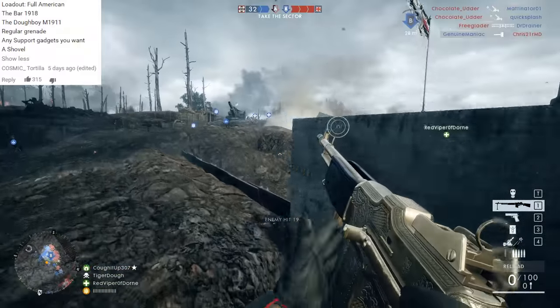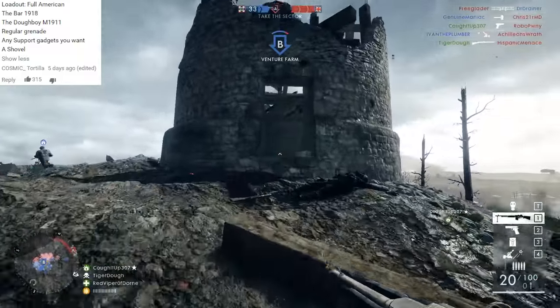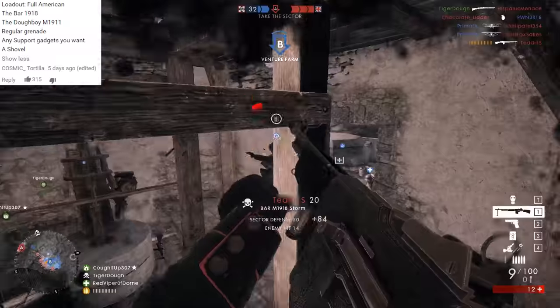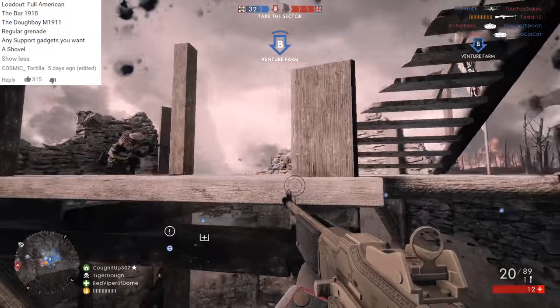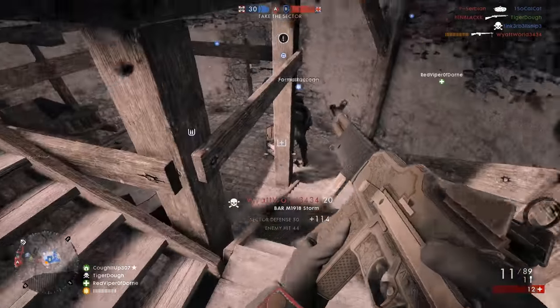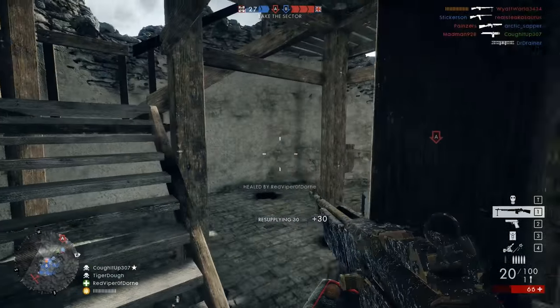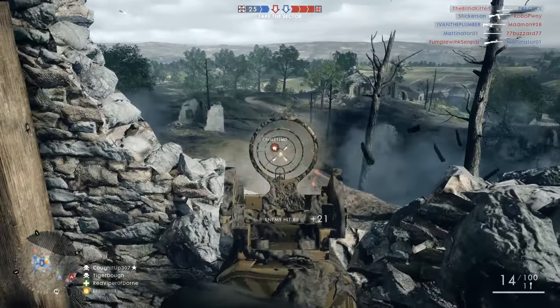Today's top comment comes from Cosmic Tortilla, who says, "The full American Loadout will be using the BAR 1918 with the Doughboy 1911. Regular grenade, any support gadgets you want, and a shovel." This is a very straightforward loadout and one that I would highly recommend using as soon as you unlock the BAR. In fact, this is probably one of my ideal ways to run with the support class.